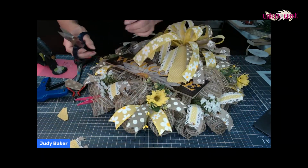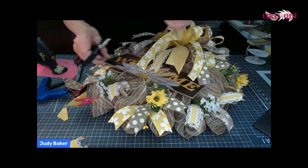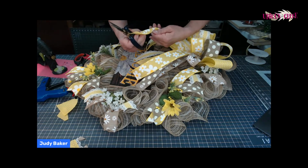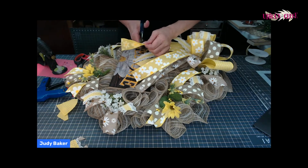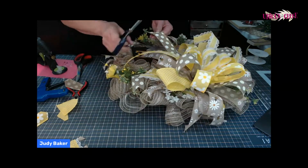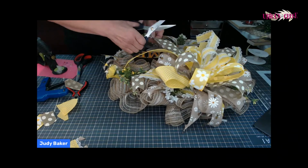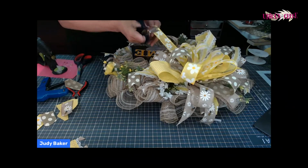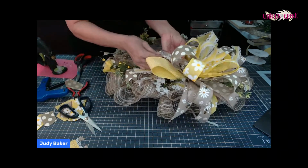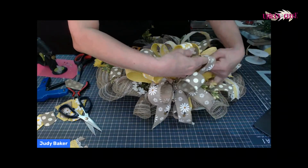And trust me when I say this, I have made that mistake many, many times. So don't worry if you do it. You just might have to go back and make it a little bit shorter, but that's okay. Like I said, I don't measure my ribbon tails or my bow tails. I might even go back again and cut these even more once I get all my decorations in. So I wouldn't worry about it. Don't stress about it. Your wreath is going to be beautiful. We learn as we go. If you cut the wrong way the one time, I bet you won't do it on the next one. Right? Well, thank you, Wendy.